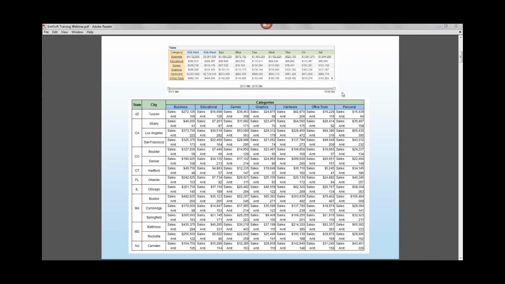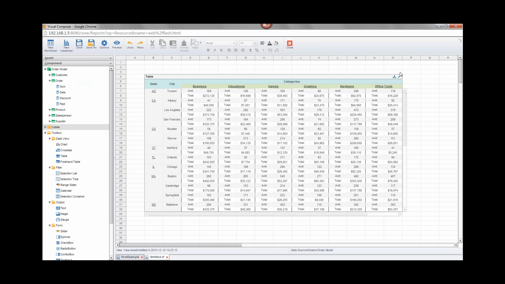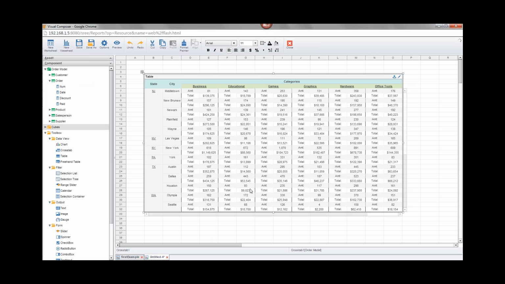Sorry, I was just reading Jim's last comment. Any questions on the basics of this before we do a little more beyond just the formatting? Okay, so let's do a little more with the data. I'm going to put a grand total at the bottom, and I think this is what Jim asked about earlier. What I want is a total of the amounts and the totals for each category. You can see that right now there is no grand total at the bottom, so that's what I want to add. That's the next step.